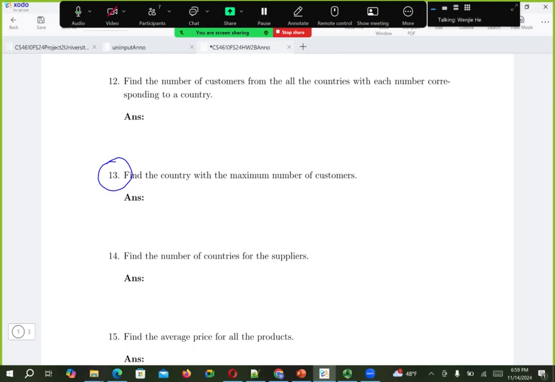So we know for the whole database there is a customer table, right? The customer table, and all the customers belong to several different countries.